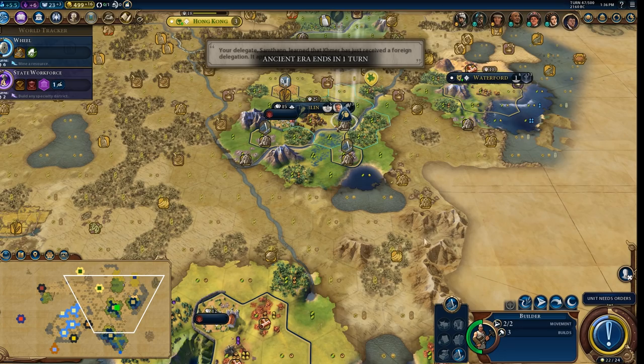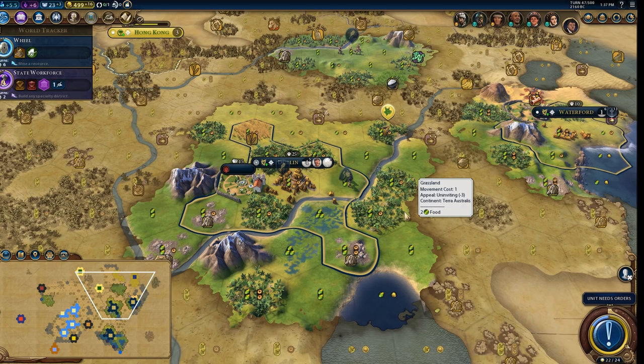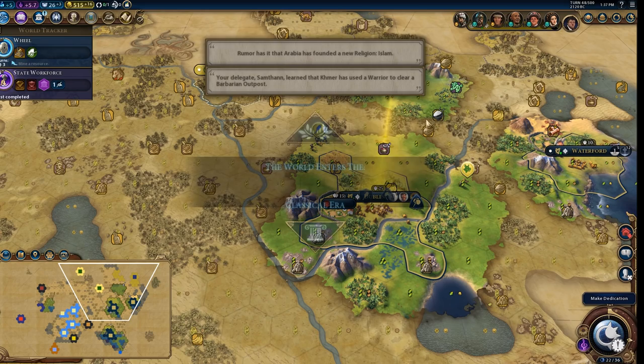Harvesting the stone early in the game does have downsides, but it does mean we get settlers out much, much quicker. We'll go to the next turn. The sooner I get my settlers out, the better. These are already super late.